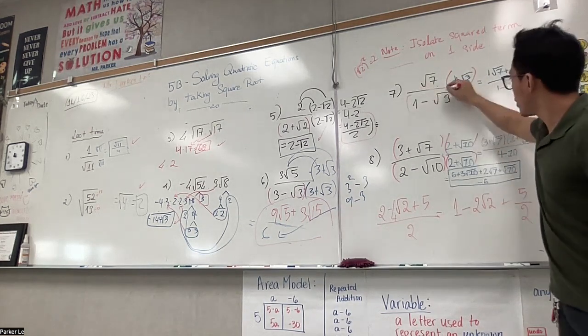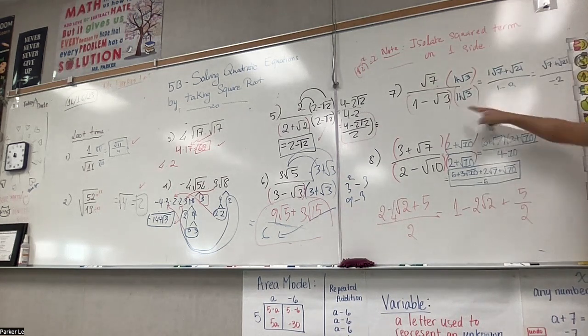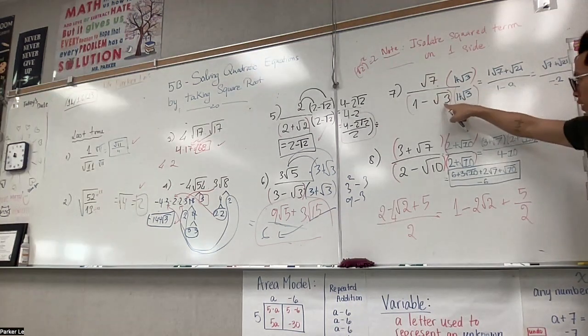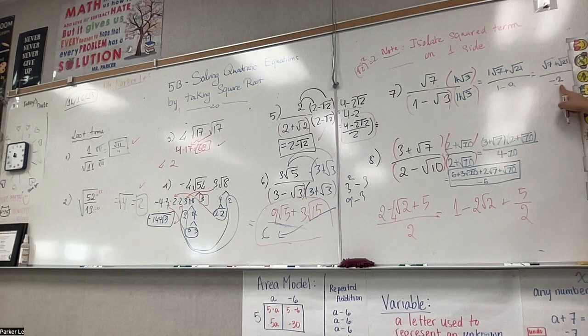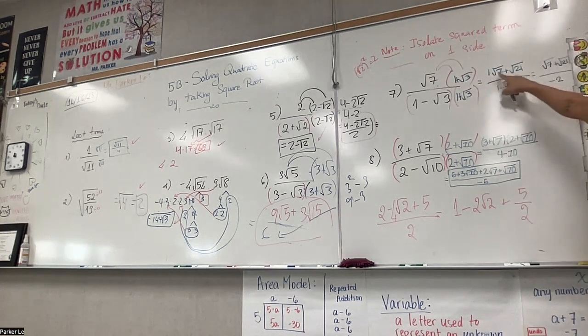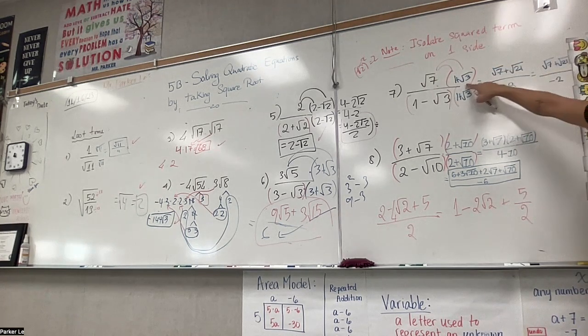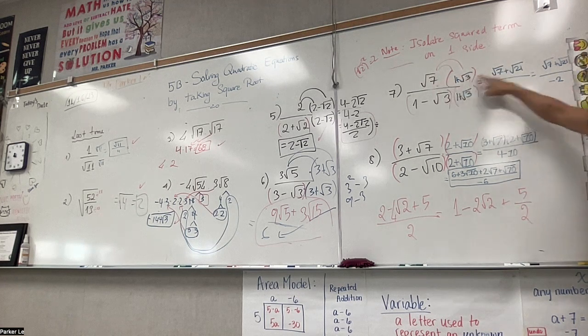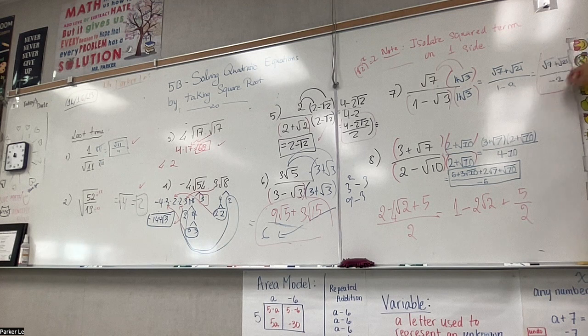Number 7. Again, you need to have emphasis, otherwise it doesn't make sense. And then this one is 1 squared, so 1 squared is 1. Square root of 3 squared is 3. 1 minus 3 is negative 2. Very good. Then they distribute this. Square root of 7 times 1, yeah, you need to write 1. Then square root of 7 times square root of 3. Numbers inside the square root, multiply together. So 7 times 3 is 21. That's correct. Okay. Who got this one right?